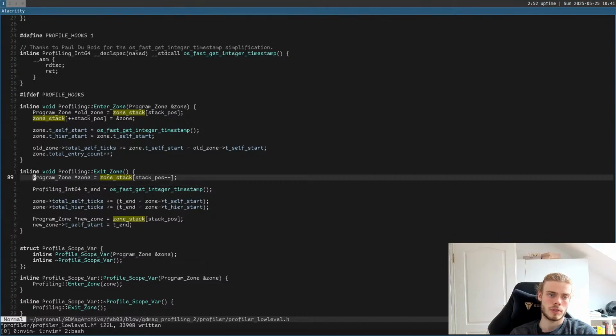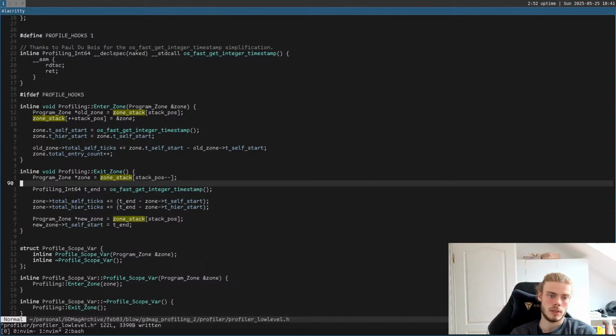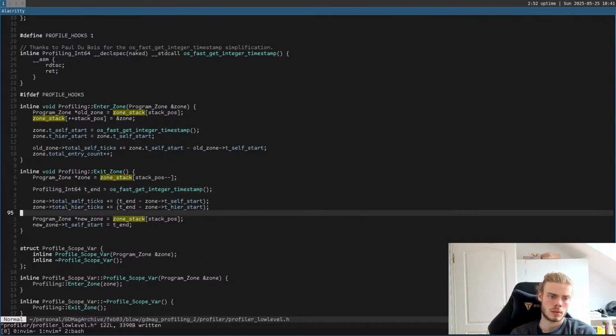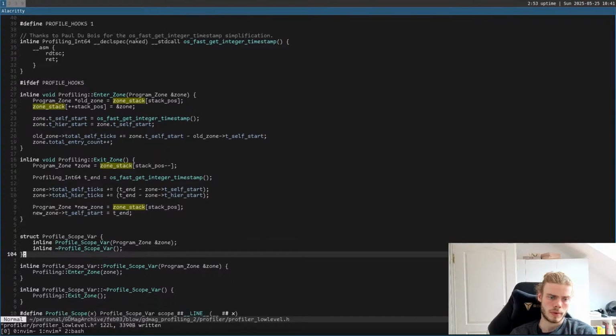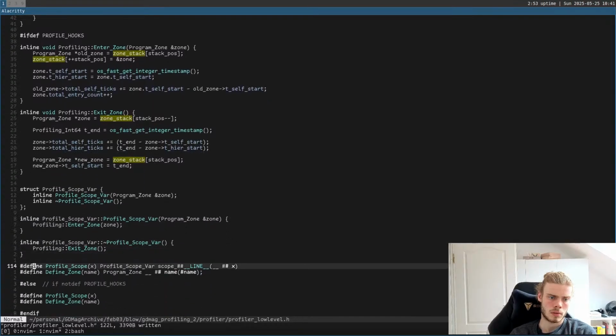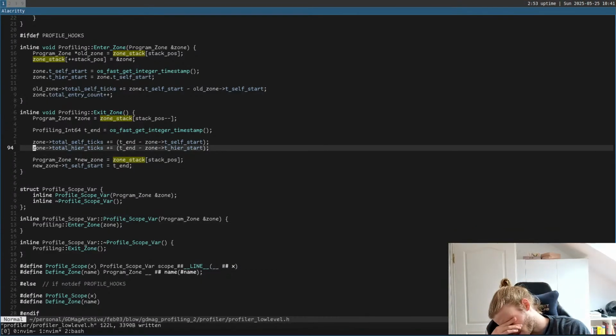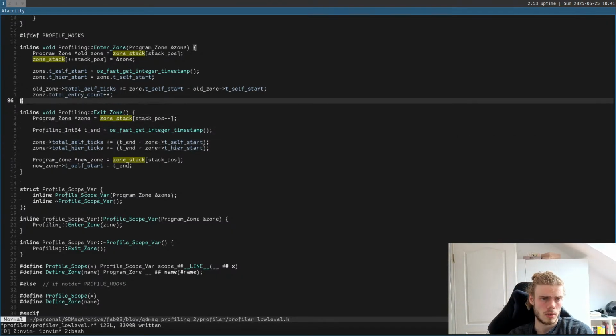I wonder what the difference between zone T here and zone T start is. So we put the zones on there and we remove them. But how?